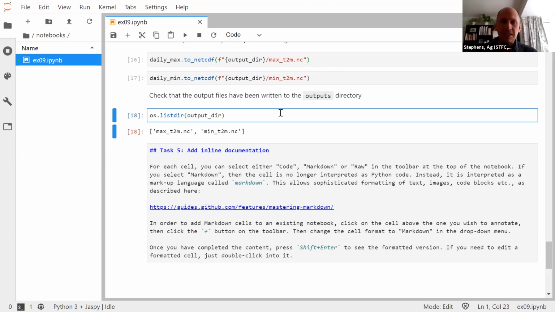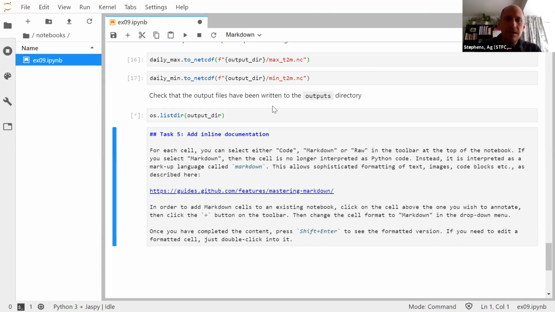If I'm sitting in this cell here and I press Control Enter, what you'll find is that I'm still focused on the same cell. Each time I press Control Enter, the blue line is still highlighting this cell. If I press Shift and Enter, the focus moves on to the next cell.